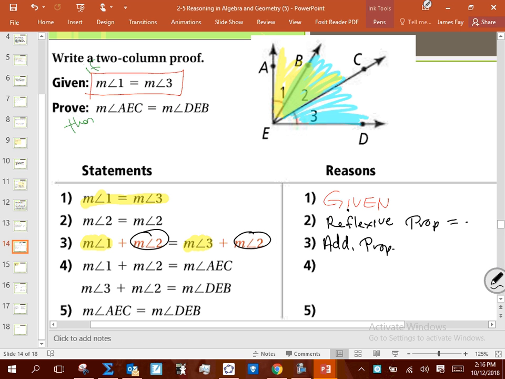So again, these reasons are the why. I can do this step 3 because of that property. Okay? Kind of going off, ask mom and dad for the car this weekend, they say no, and I want to know why. So they say, because you didn't do your chores this week, something like that. So this is that group of reasons that support the work that we do over here.